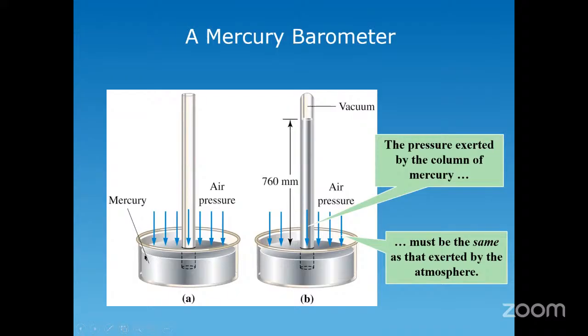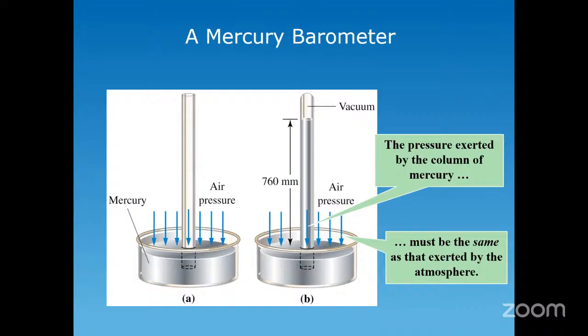And that's because the atmospheric pressure acting on the surface here would be the same as the atmospheric pressure acting through the tube onto the surface inside the mercury. So basically, they'll be at the same level as far as the open-ended tube is concerned. Now, the diagram on the right shows you a slightly different situation where you have a tube which is sealed at one end, right? So what they did is that they filled the tube with mercury, and I presume they're wearing gloves because you have to put your thumb on the open end, and then you invert it into the trough, right? And then you remove your thumb.